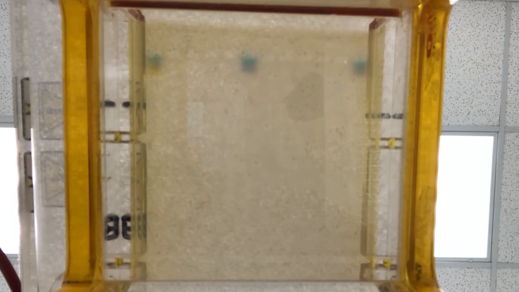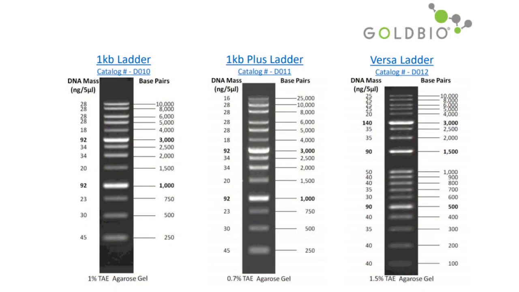I ran the gel until the loading dye was about three quarters away from the end of the gel. This is a time lapse video showing the ladders running down the gel. Here are the final images we took under UV light. The fragment sizes are labeled so you can decide which ladder will best suit your project.